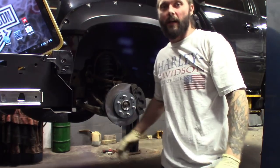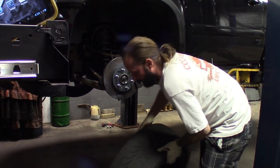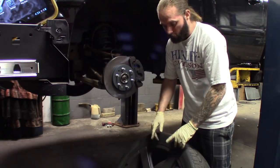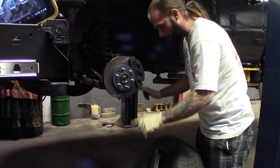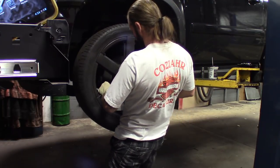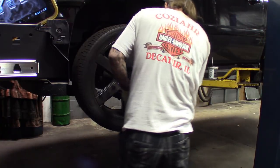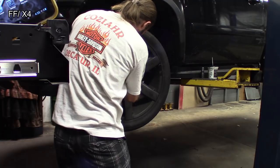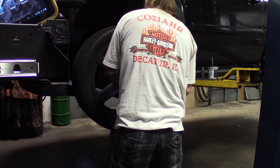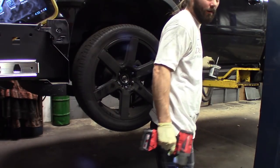I'll show you guys a little something with these tires. These bigger tires — instead of grabbing them and using your back to put them on there, you have them facing outward towards you and then just rest them into your knees and flip them onto there. It saves your back. Just like that. Line up the holes. One side down — get you guys on the other side.